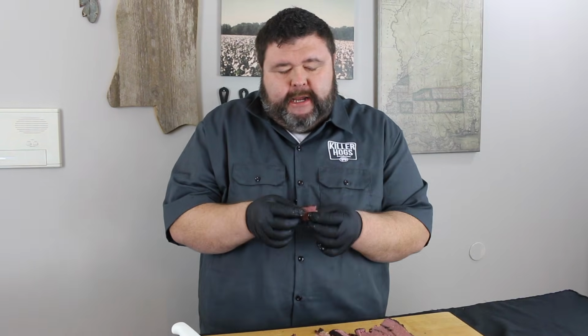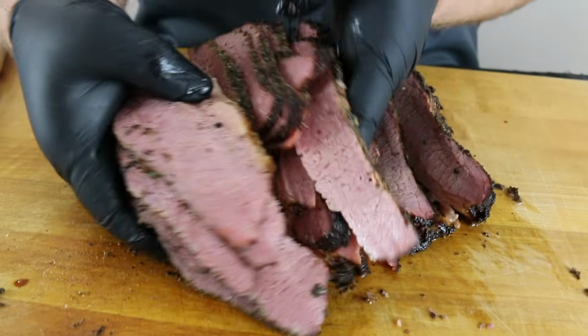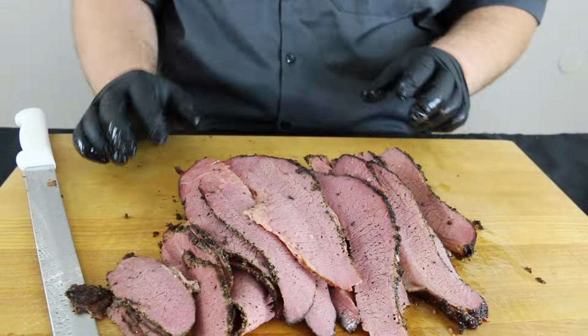So juicy. It's not salty at all. That soak really takes that out. But you can taste that peppery bite from that rub we put on the outside. You know, you thought brisket was really good. You're gonna love pastrami like this. So easy to do, right out on your smoker. I mean, just look at this pile of pastrami we got here. It's enough for several sandwiches. I'm gonna have to make one here in a minute. I know what I'm having for dinner tonight.